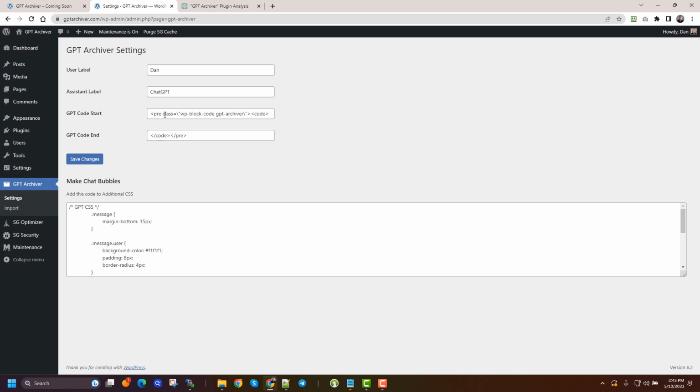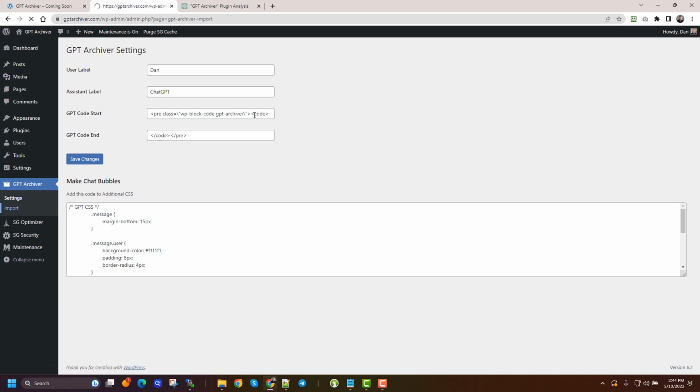This is a code block, so when ChatGPT gives you code examples, it will set it into this snippet so that it will be syntax highlighted. If you have a favorite syntax highlighter plugin, you can change the code here so that it uses that and wraps all the code in nice syntax highlighting. This is just a quick little chat bubble CSS code that I've added. You want to add this to your theme if you want distinctive chat bubbles on your site. I could have automatically enqueued this in the plugin, but I wanted to keep it as simple as possible. So if you want to use chat bubbles, you can just add this code and you'll get chat bubbles.